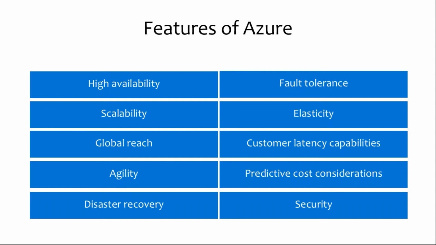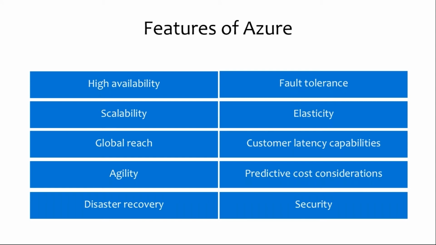The next is customer latency. The customer latency capabilities are something they want to reduce as much as possible, so that the customer should feel that everything is coming from their own data center, from their own region. That kind of latency, the companies won't even feel when they go in for Azure. The success statement of Azure is that it looks like they are still on-premises, because with the data accessibility, the customers feel everything is sitting in their own data center only. That kind of access easiness is given by Azure.